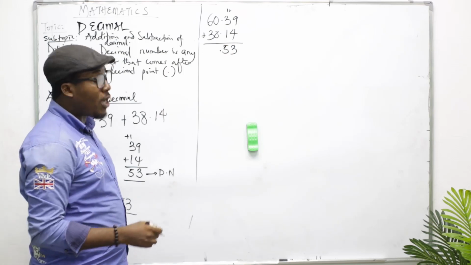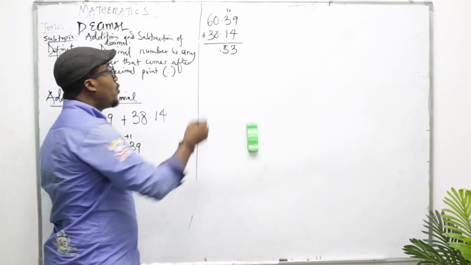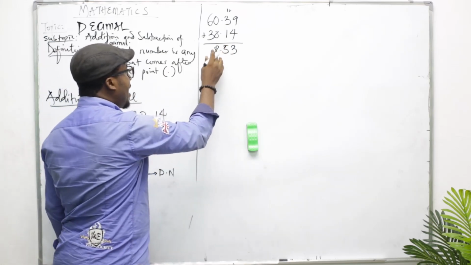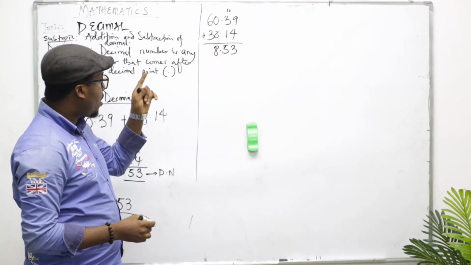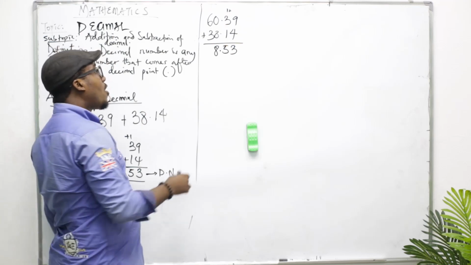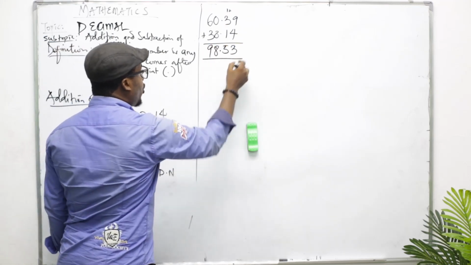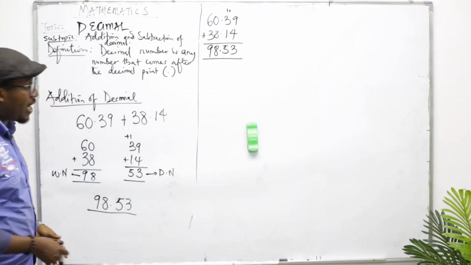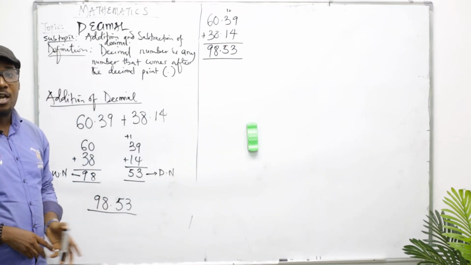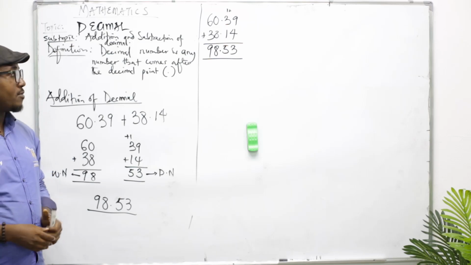Then you do the 0 plus 8. The 0 plus 8 will give you 8. We say anybody that is added with 0 will become that same number, because 0 is nothing. 6 plus 3 will give you 9. You've gotten the answer. You can tally it or you can check it with the previous answer. They are the same thing.